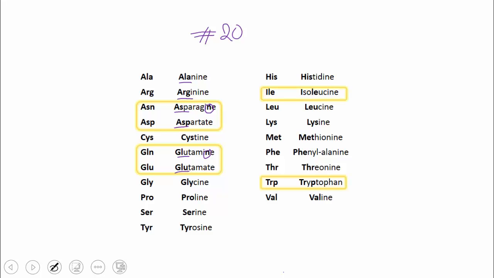Also, isoleucine and tryptophan don't follow the first three letters. In tryptophan, you can see that it starts with TRY, which is similar to tyrosine. That's why we choose P to differentiate.